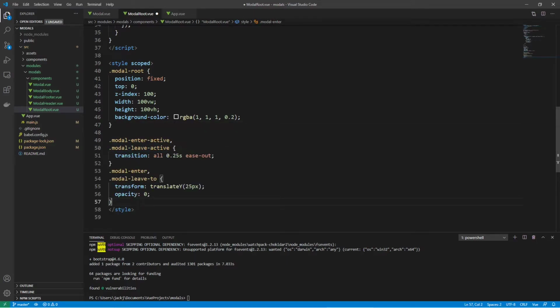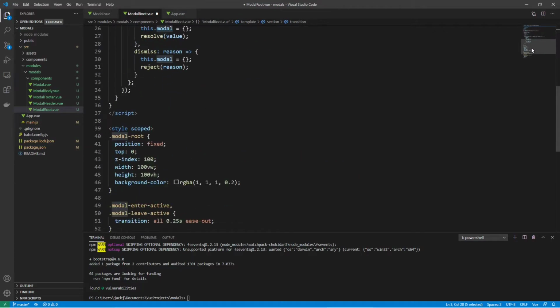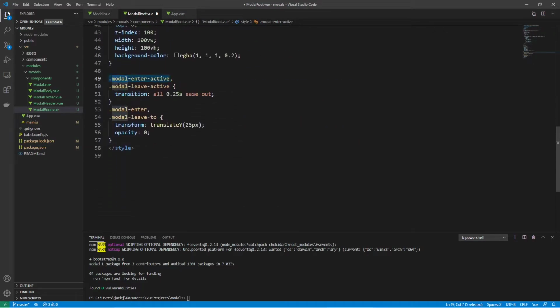So the thing I was saying about the name being important, this part for all of these has to match the name you create here. So if you call this like spaghetti, then you want to make sure that these are all spaghetti too. And aside from that, the names of these CSS selectors, like the enter active and leave active, have to do with Vue transitions.